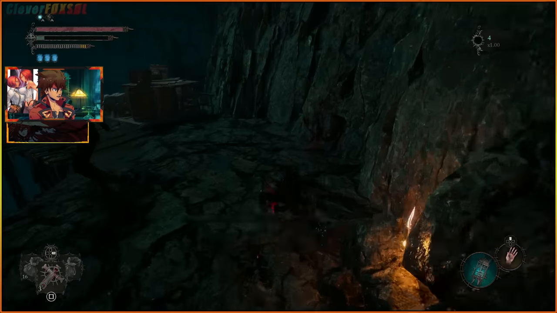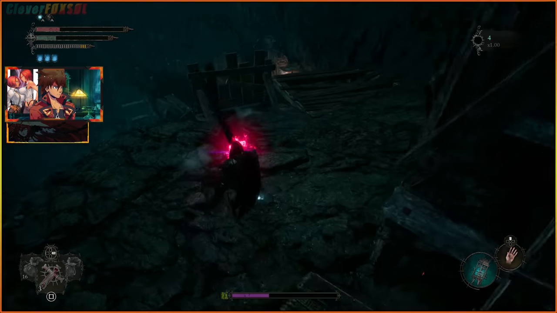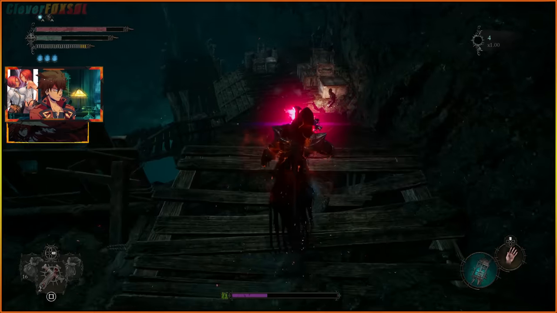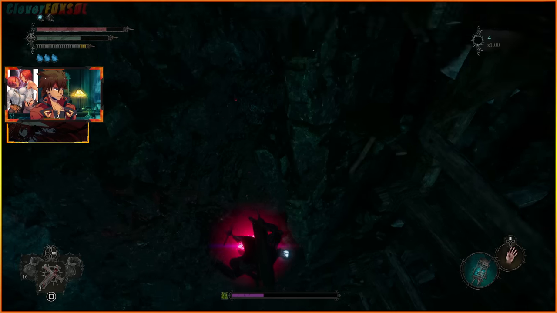You've got a little sharpshooter item there if you want to grab it, which I didn't grab. Jump down. Heal. Now there's a shortcut right here that I opened.